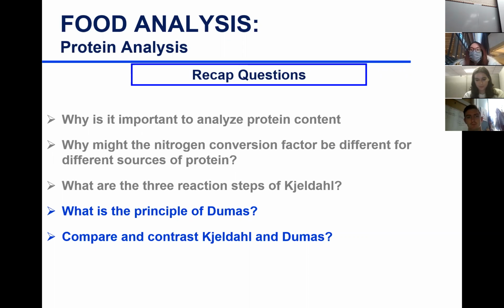Yes, very simple. It's a method based on nitrogen combustion. So you use a nitrogen analyzer and the food material is combusted at really high temperature and we just scrub everything off, all the gases, and what we send to the detector is only the nitrogen, and it is detected by a thermal conductivity detector. You will learn more about it in lab next week and analyze your different food products using the Dumas. Okay, we talked about Kjeldahl in a lot of detail.